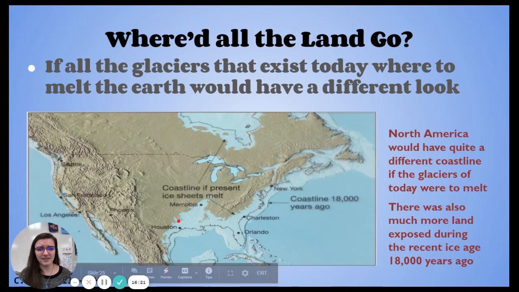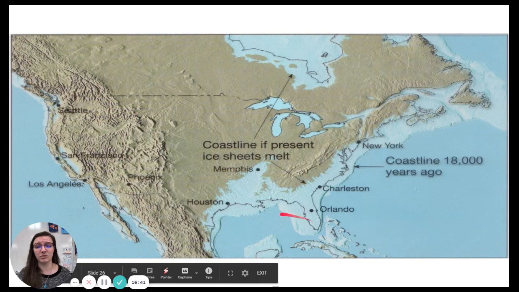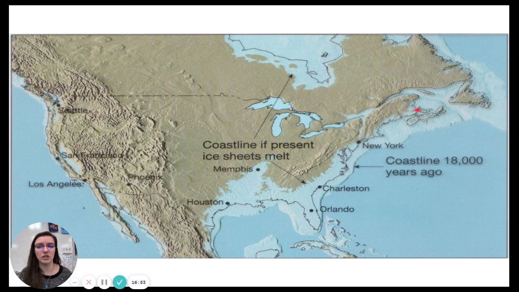My geography of Texas isn't great, so I think maybe we would get to become a coastal town, but Florida's gone. Much of the East Coast gets a little bit cut off. California gets a couple more lakes and such. But there's currently a lot of water tied up in ice. And here it is a little bigger to see what it was during the last ice age, what it currently is, and what the coastline would be if all of the current ice sheets melted.